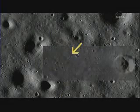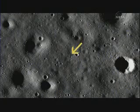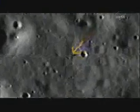Because some people believe that we just strapped the astronauts to a rocket and fired them to the moon. But there's a lot of image reconnaissance that goes into planning these journeys. For example, this is an image taken at the Apollo 11 landing site in 1967 from one of the Lunar Orbiter 5 spacecraft sent to study the moon. The photograph is part of the Lunar Orbiter Image Recovery Project located at NASA Ames Research Center.